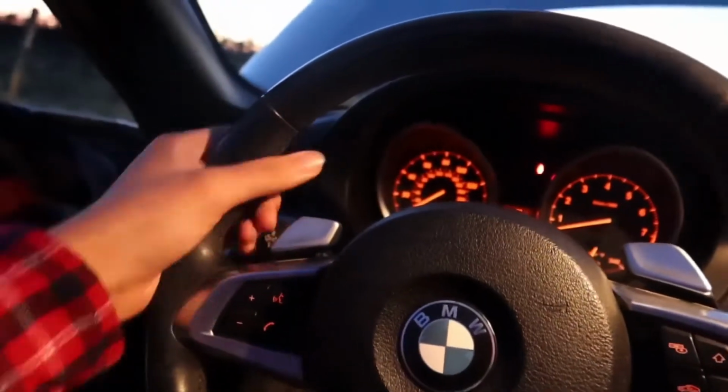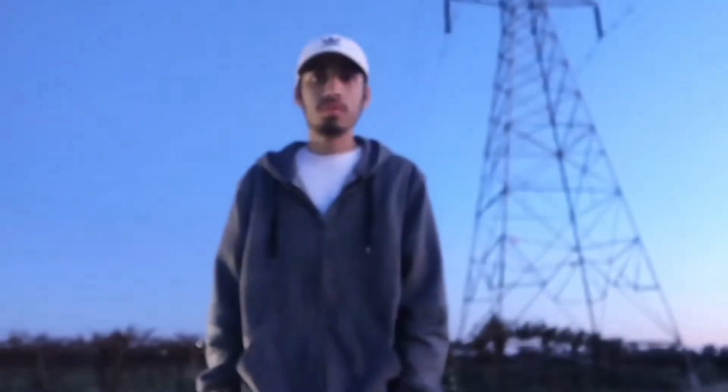I really like the steering wheel. It's nice. Do you know if you have the sport? It has the sport package and everything. Damn, sick. I like not having a roof. Anyways, let me bring this up because it's getting kind of cold.